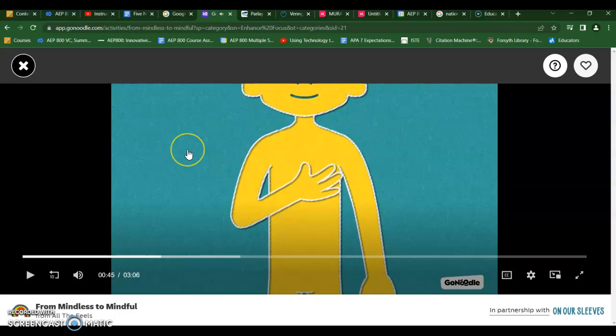So like I said, I kind of chose this one because I think it's really important for students to use SEL, and for us to guide them through that, especially with all this stuff going on in the world and our students' lives. It can be kind of hectic. So I thought this one was kind of important. It also reminds me of something my mom used to do to help me relax and put me to sleep, was focusing on different parts of my body and just thinking about relaxing those things. So it's kind of an interesting little video.